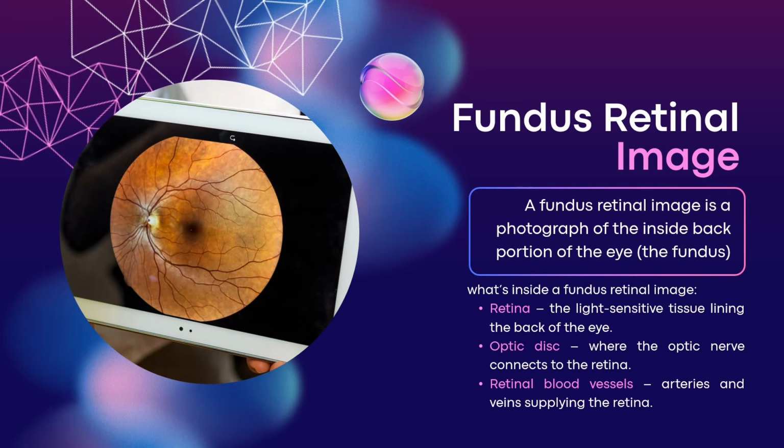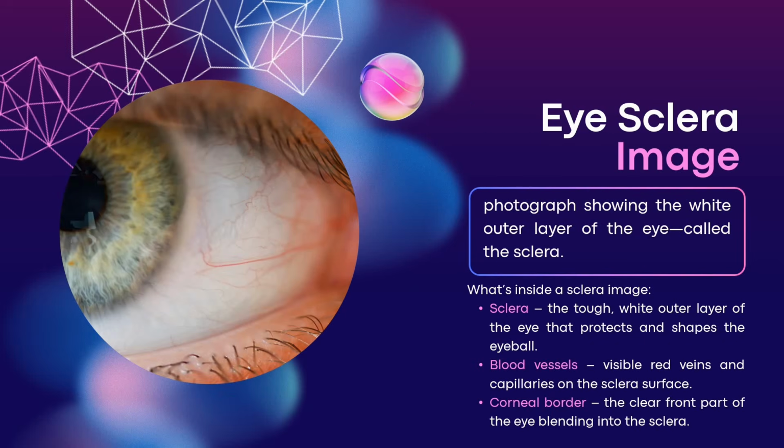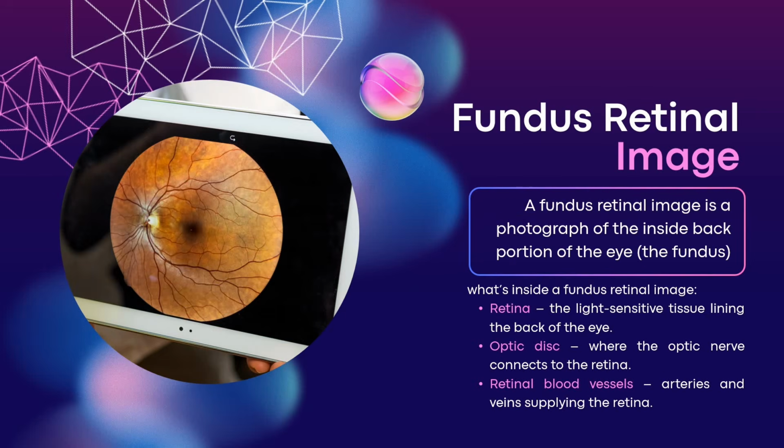And one more image we need is the fundus retinal image. So this is the fundus retinal image. We have to get this image via a fundus retinal camera. From the fundus image, you can get retina details, optic disc details, as well as retinal blood vessel details. It is used to find the thickness value as well as the contrast values and all. So these two images we need, sclera image and fundus image.